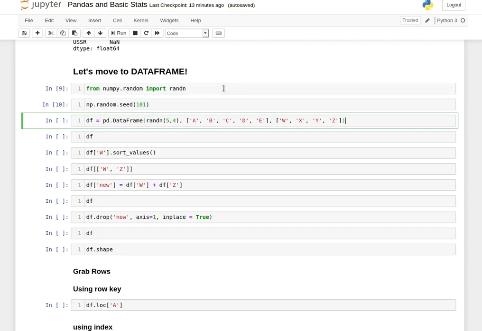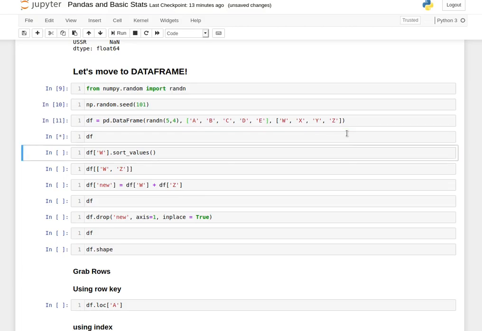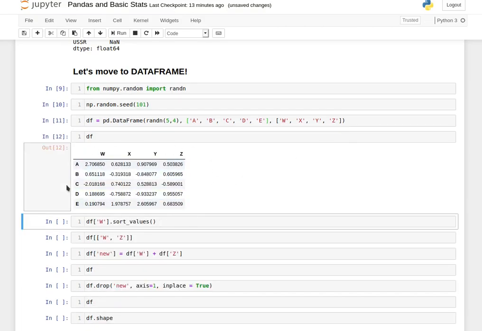So here I'm creating a data frame with some random values having labels as W, X, Y, and Z, and my indexes as A, B, C, D, and E. Let's see how our data frame looks.